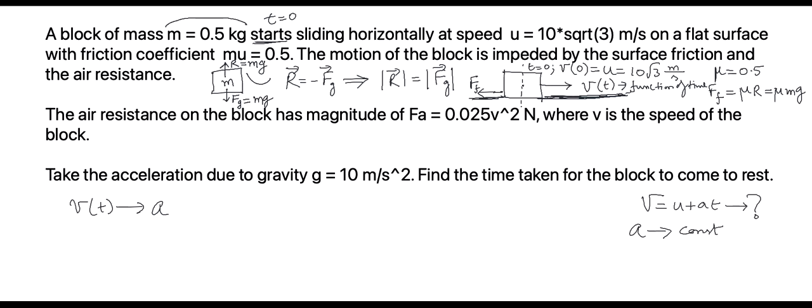So far in the reading, they are saying that the frictional force, and also, it is better I kept the second line: the motion of the block is impeded by the surface friction and the air resistance. So the friction is not a time varying quantity. Do you get that? Because the friction is mu mg. Mu is a number 0.5 and m is a mass 0.5. That is also not going to vary. g is 10 meters per second squared. That is also not varying. So the frictional force is independent of the time. Do you get that?